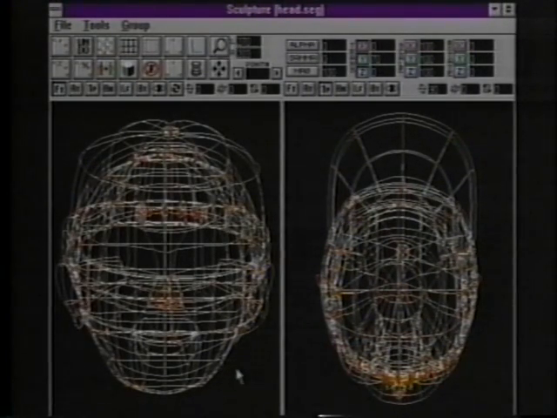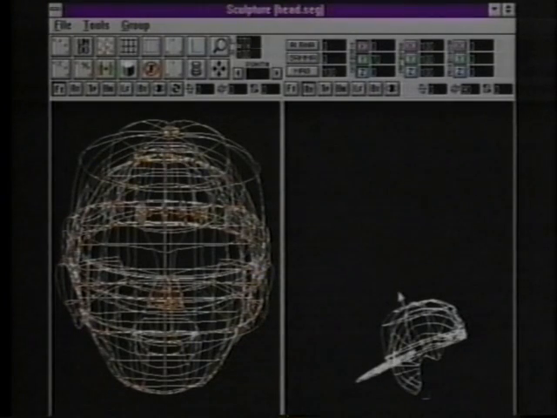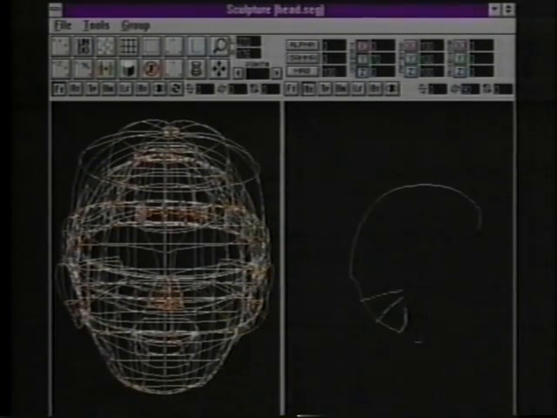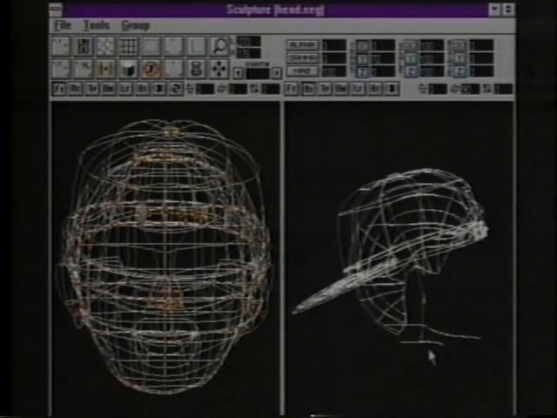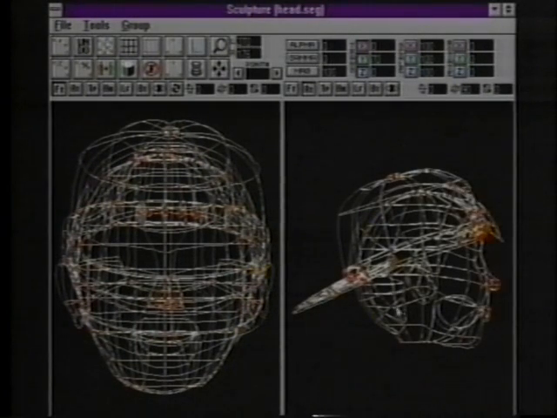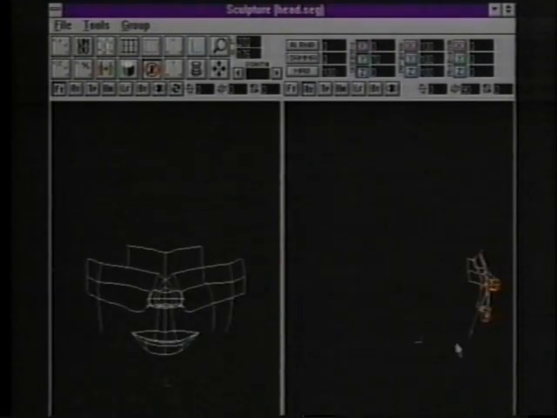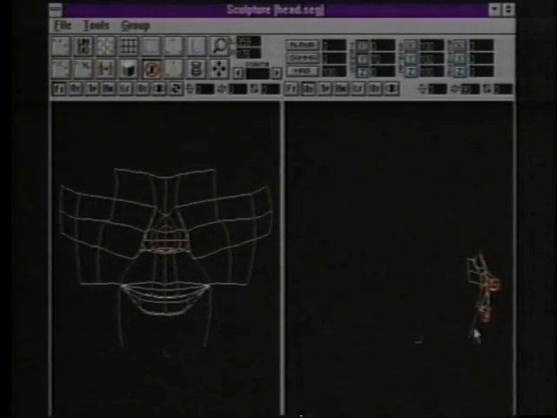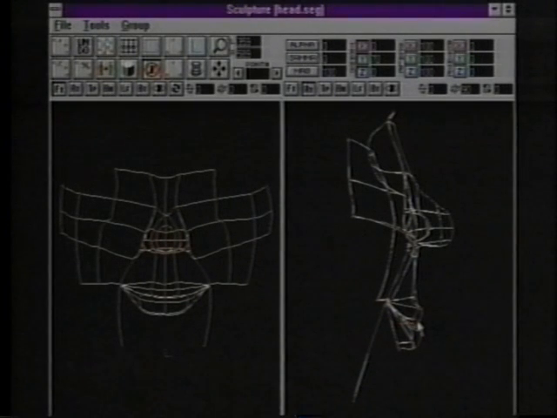Okay, now you'll notice that the boy has a lot of wireframes that are confusing the face and some of the other features. In this example, I'm going to show you how you can model in a more simple environment by using a hide function. If I group the right side of the face and hide the rest of the model, I can now just work with the front side of the face and I don't have to worry about the hat or the back of the head.